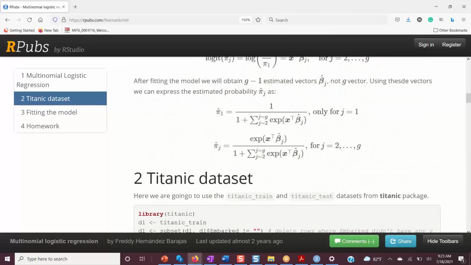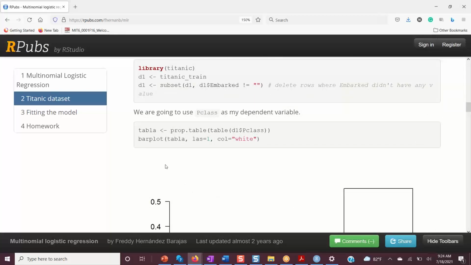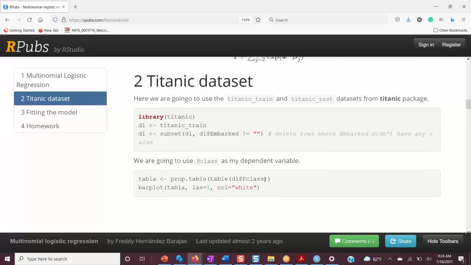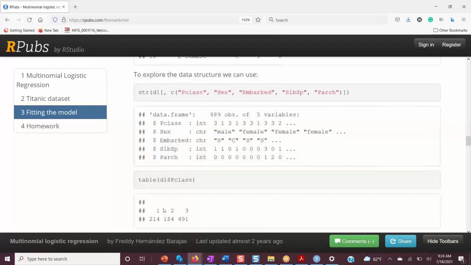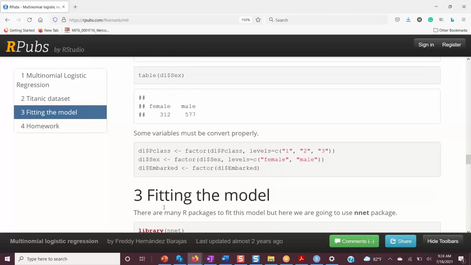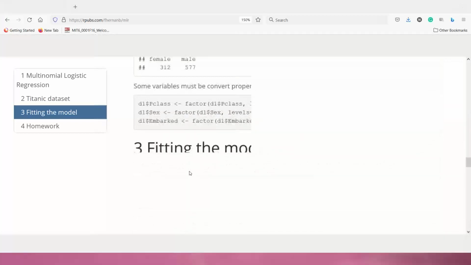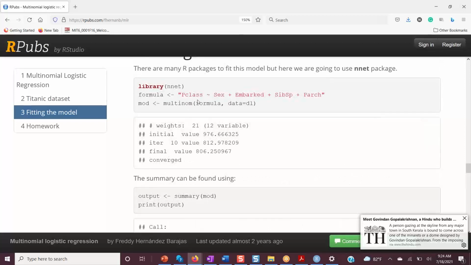So in the case of Titanic dataset, we want to predict who is likely to be embarking from. Okay, who is likely to be? No, what class you are likely to belong to? Yes, the embarkation, gender, class. So the model we are going to build is a multinomial model.